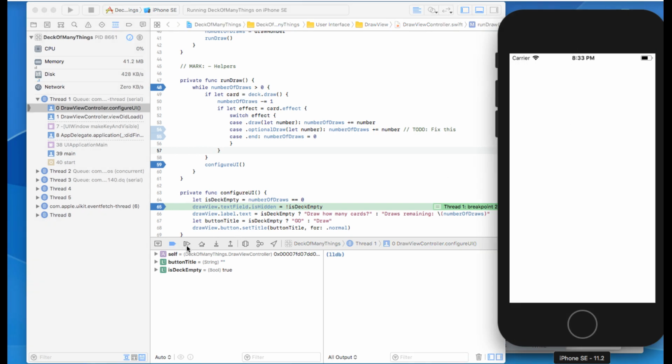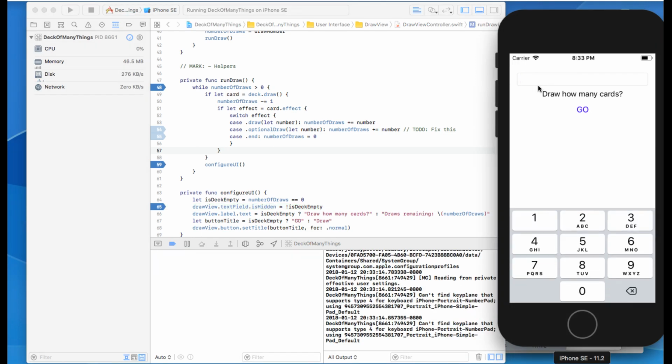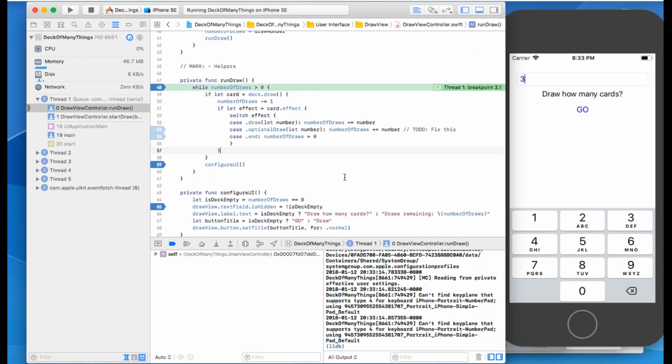Now I feel pretty silly. Go. Okay. Right now, number of draws is 3. Or did we just happen to draw one of the cards that sets the number of draws to 0? That could happen.